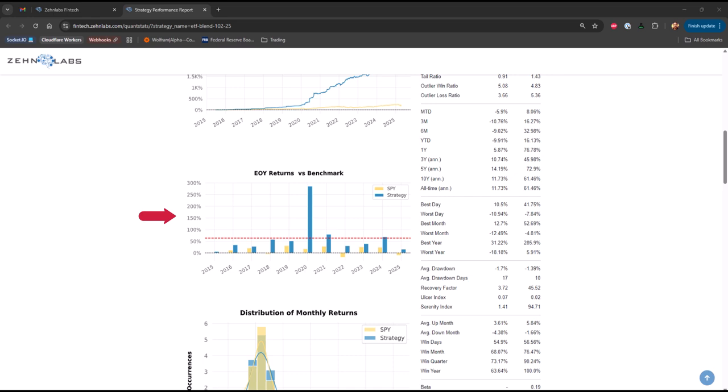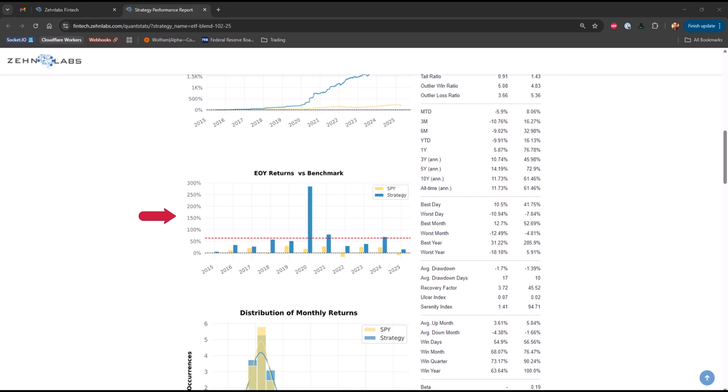In our case, we can see that this strategy was over 250% up in 2020. This tells me that I can reasonably expect this strategy to do very well in market crashes, resembling the one in 2020, where a lot of people lost a lot of money. However, it also tells me that the 60% CAGR may not be realistic to achieve in the future years unless there is another crash of the same kind.